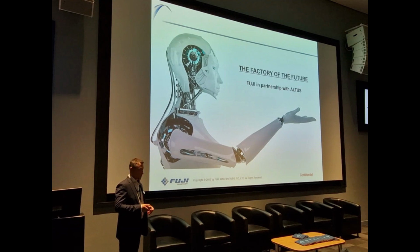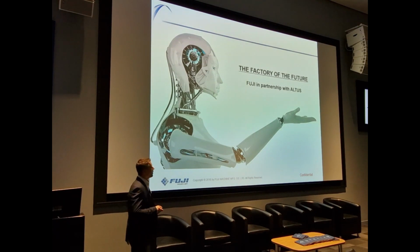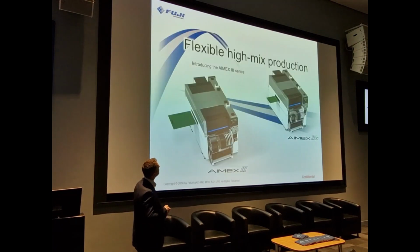Concept. So let me just run through some of the key features of the machine and explain why we think it's a great platform for electronic manufacturing, especially for high mix and low volume. So let's go through it.